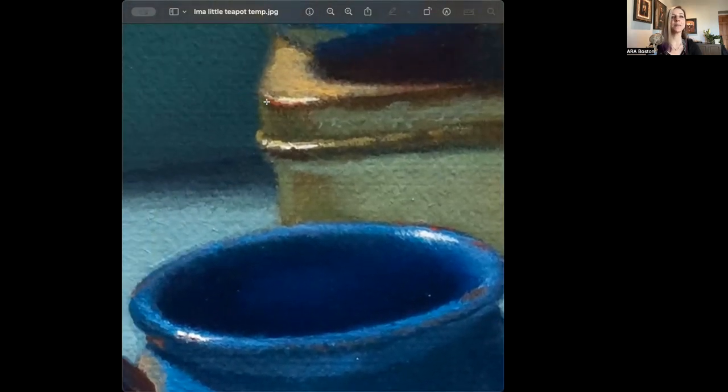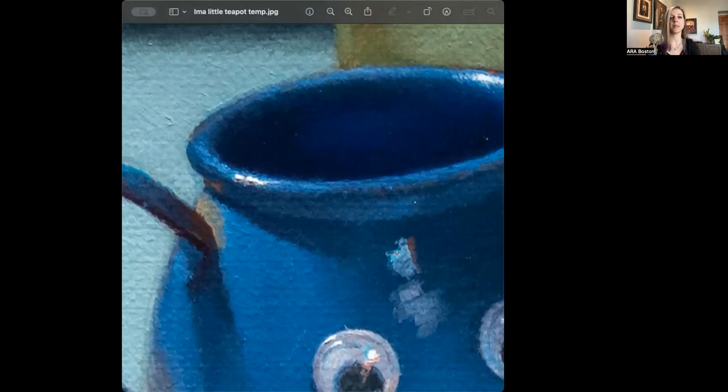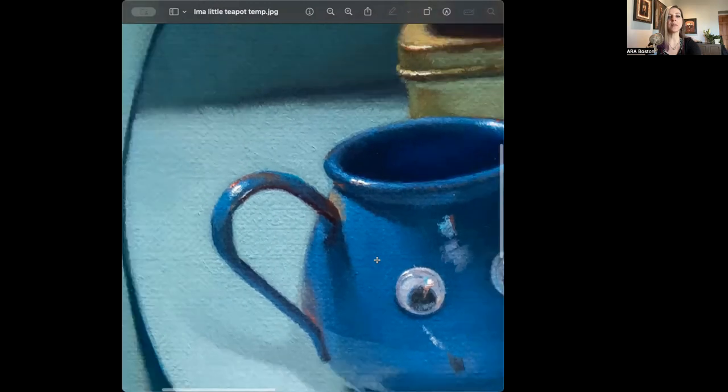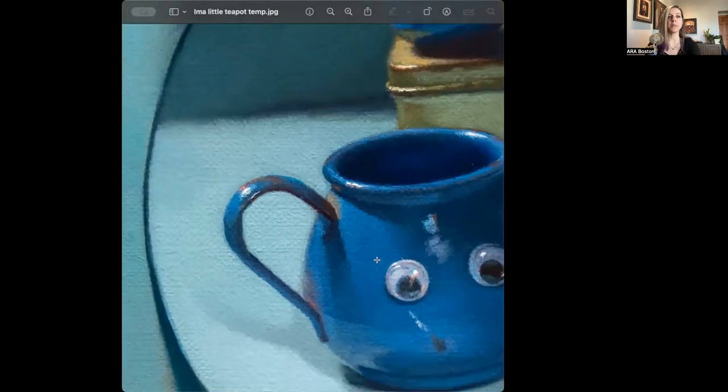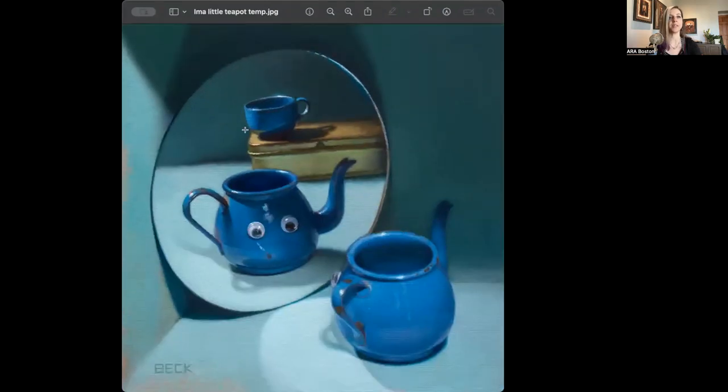There are places where I have pure pigment, maybe pure turquoise, but I find those little pieces can be really special when you're seeing a painting in person. Obviously online it's a little more challenging because you see it in such a small space.